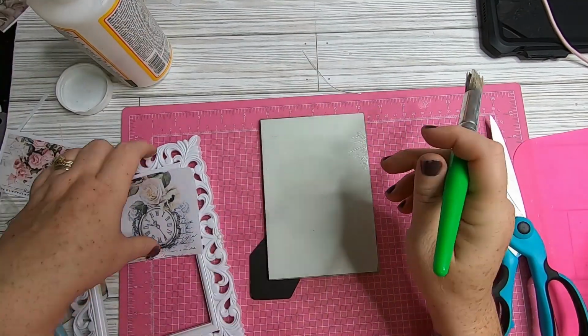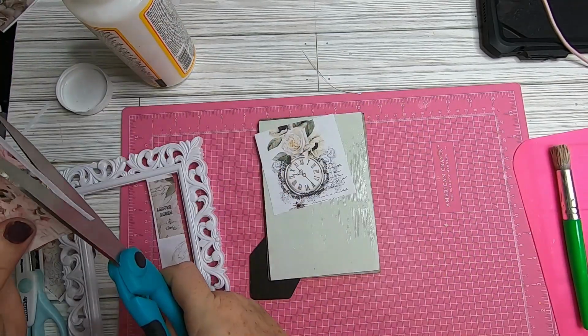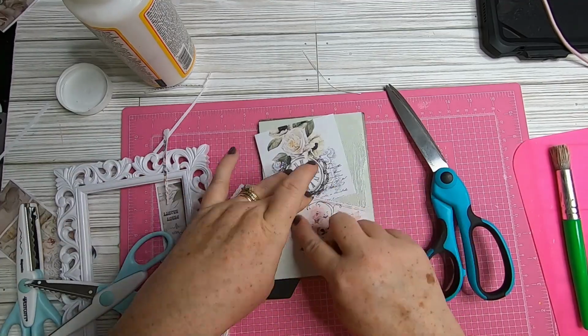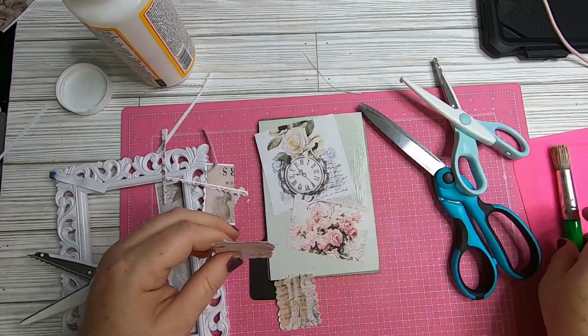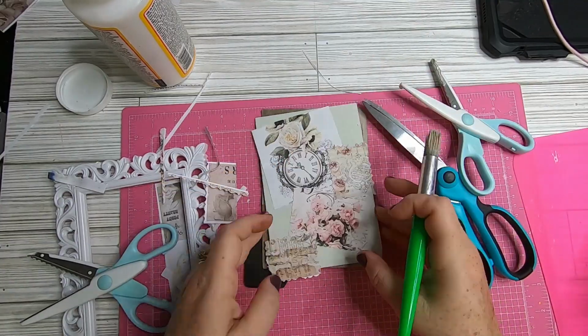So this has a mirror in it. I took the mirror out and just flipped it over. That's what we're going to use to apply all of these pictures to. I'm using some decorative edge scissors from Dollar Tree to cut the edges. And I just keep cutting out the printed pictures that I made and adding Mod Podge to them, layering them in different designs and angles.